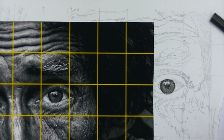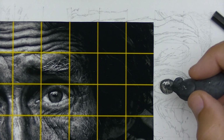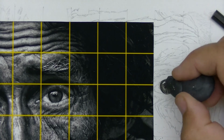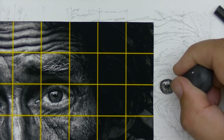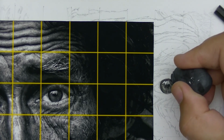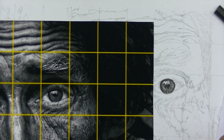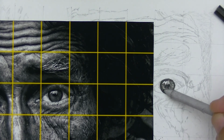I start highlighting areas, looking for the light areas within the iris itself. If you look at the reference, you'll see the little light area, and I'm working on that. And I'm just going to take some of the graphite and some of the charcoal off of the iris. But then I'm going to come back later again, like I mentioned, and I'm going to add again. Then I'm going to take off again. But it will start to develop the eye and give it more of a realistic look. So it's important to get full use of your eraser, your blenders, as well as your shading instruments, your pencils.